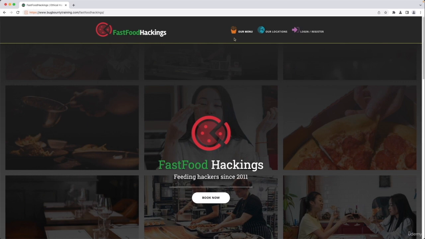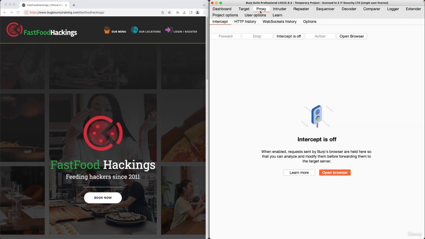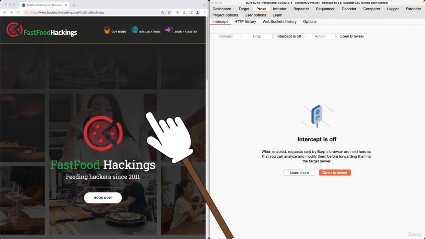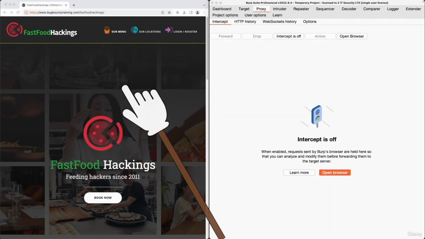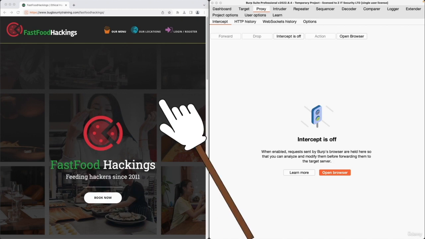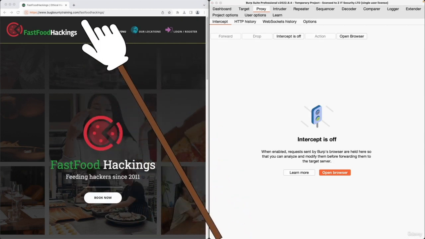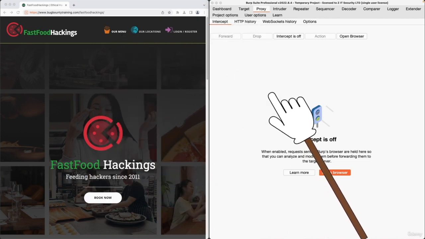Now I'm doing all of this in the web browser that comes with Burp. So I already have my proxy, the proxy is off, I clicked on open web browser, and this is the browser that I have. And the reason why I'm doing it in this browser and not in a normal web browser is because when I start using this website and browsing it, every single link that I click and every single resource that gets loaded in this website is still going to go through Burp.